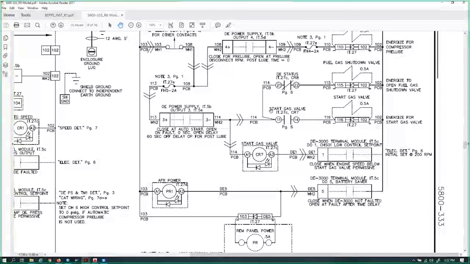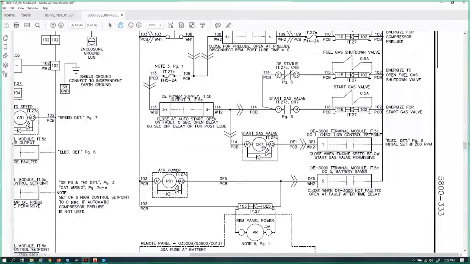But wait, we also know that we have to energize this relay to close it. So it says page 6. We can jump right down here because we're already on page 6. And here is the start gas valve coil, CR7. It also gets its power from the same source.